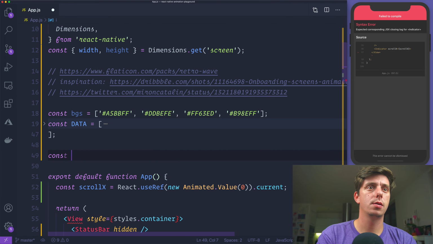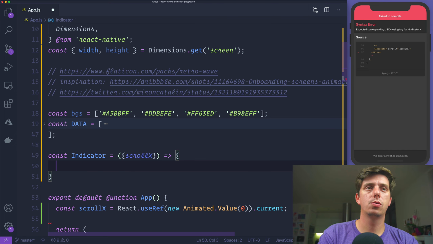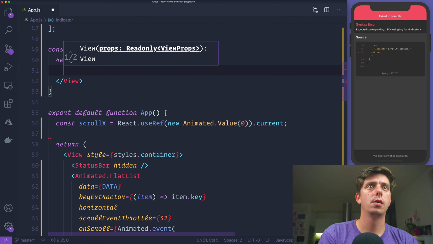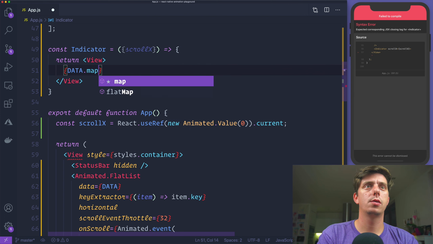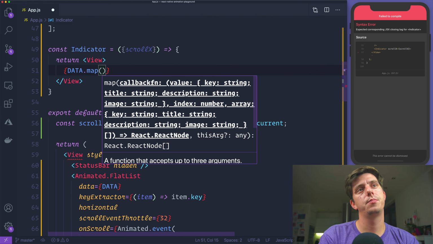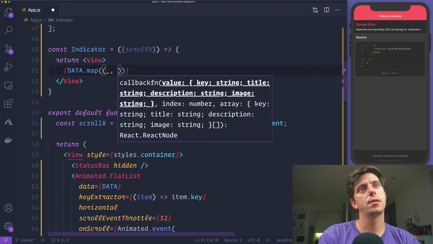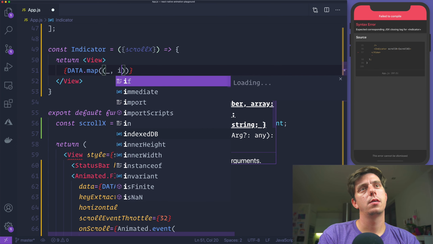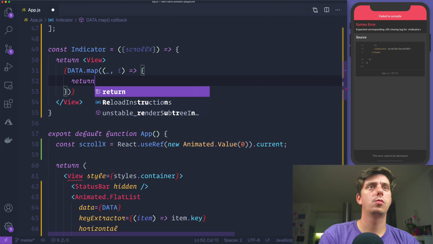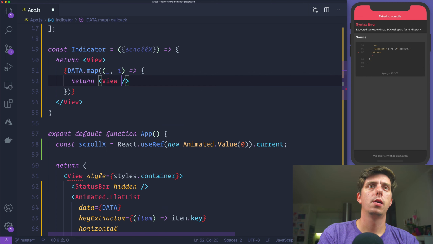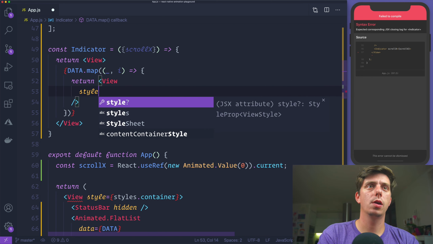So const indicator is going to receive the scroll X. It's going to return here a view, and we will iterate over the data, get the index I, and here we will return a view, and each particular view will have a style.